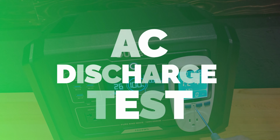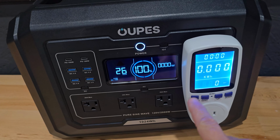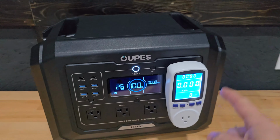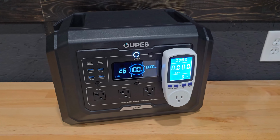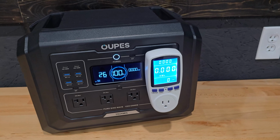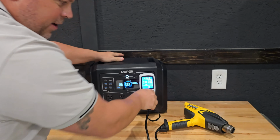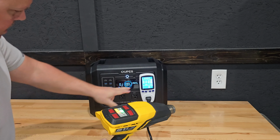And to start this test, we'll need to reset the meter, get everything back to zero. So we'll go right there. I'll plug in a heat gun, and then we'll discharge this at about 50%. So this is a 2000 watt inverter. I'm gonna discharge around 1000 to 1200 watts to get this drained as quick as possible. This won't give us a perfect indication, but it will give us an idea. And if you guys see my other videos, you know that I like using these heat guns because they use so much power.